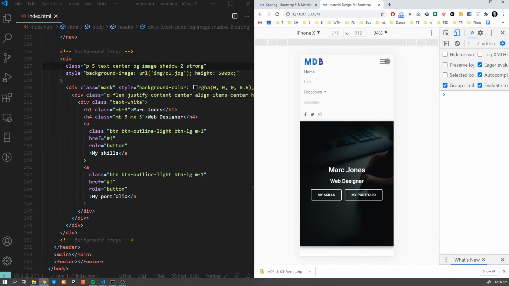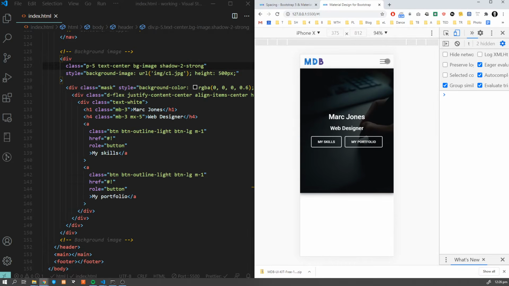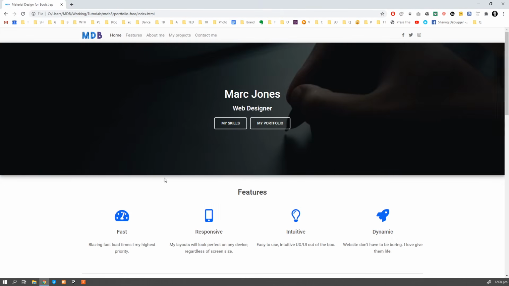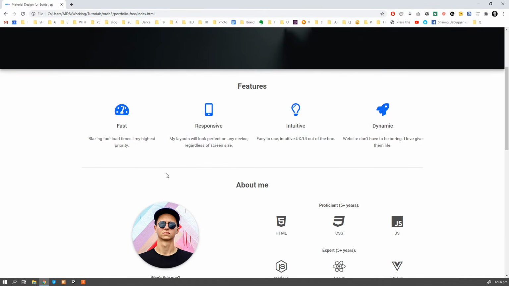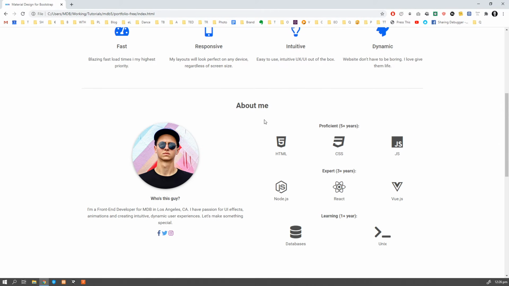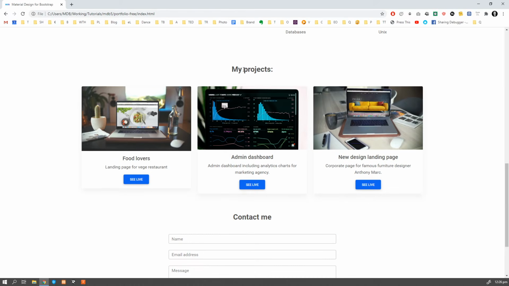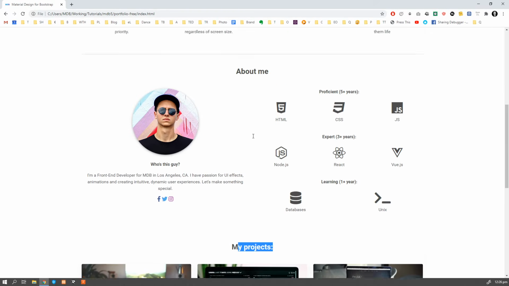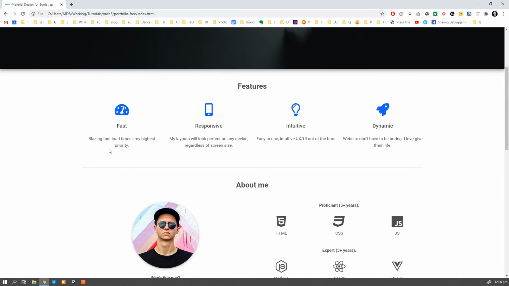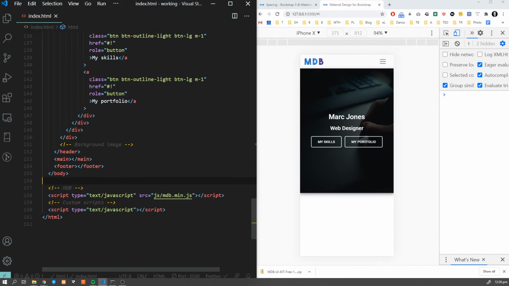We have the navbar. So let's move to the next section, which is the main section. Within our main section, we're gonna have some subsections, which are features, about me, my project, and a contact form. So we're gonna create these sections now. Let's start with the first one.